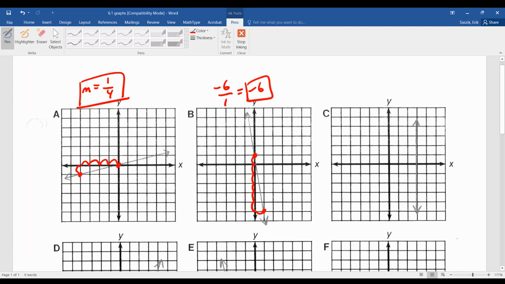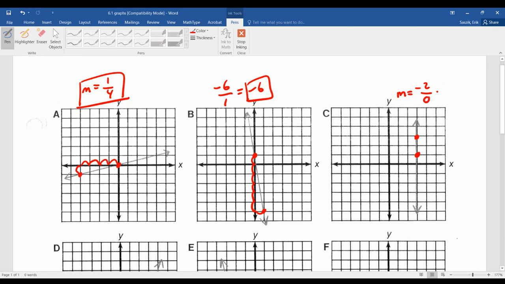Now this one's a little bit hard. If I find 2 nice points on here, neither one of them is furthest to the left because they're on top of each other, right? So let's just start with the top one. If I start with the top one, to get to this one, I have to go down. So it's down 2, but I didn't have to move over at all.